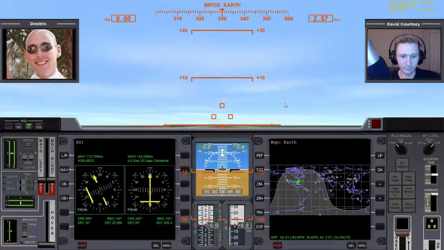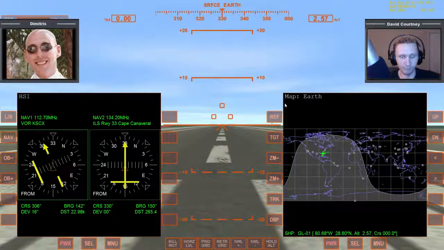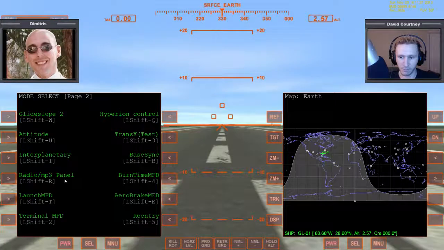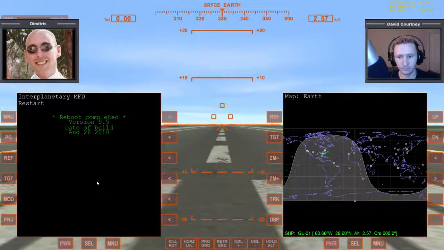Okay, well, again, we're going to set a target intercept program. This time our target is going to be obviously Mars, and we will see how interplanetary MFD finds a solution for that, and how to select which one is the best solution in order to get to the planet that we want.